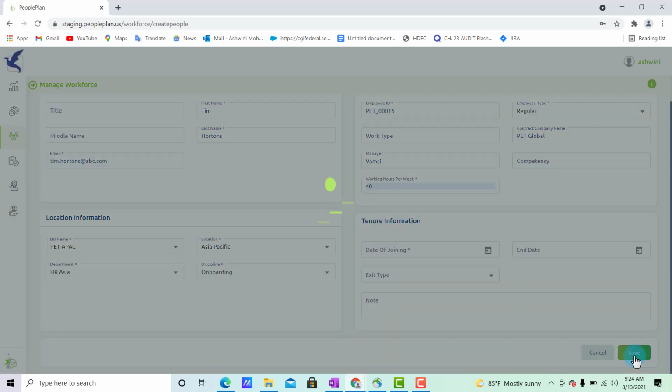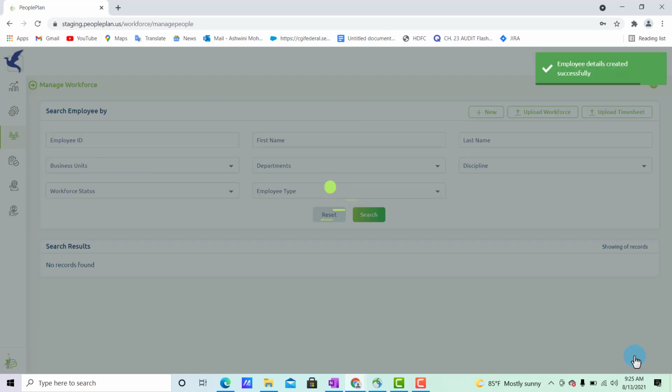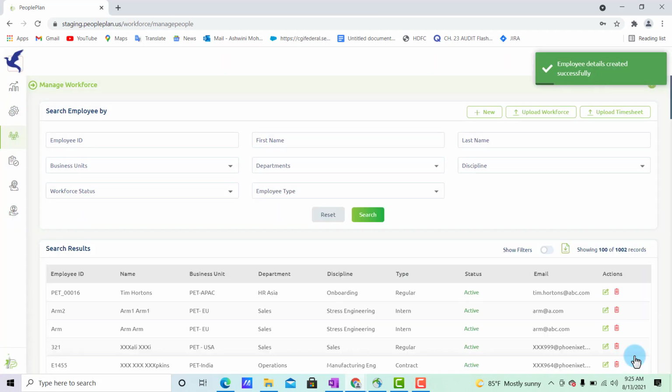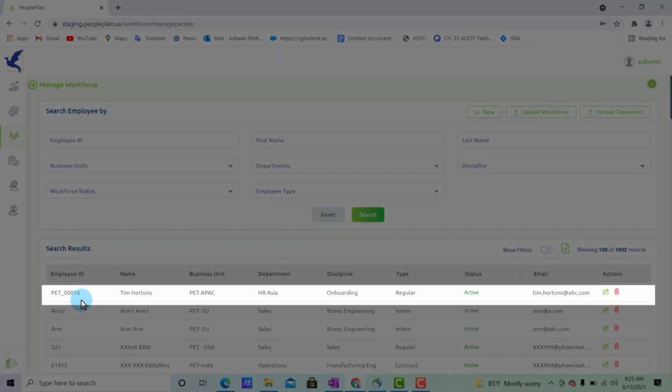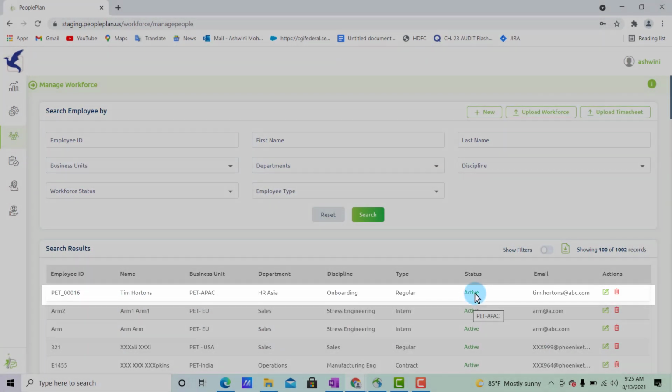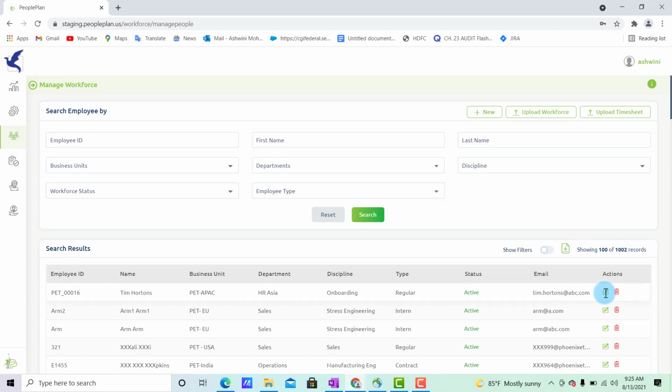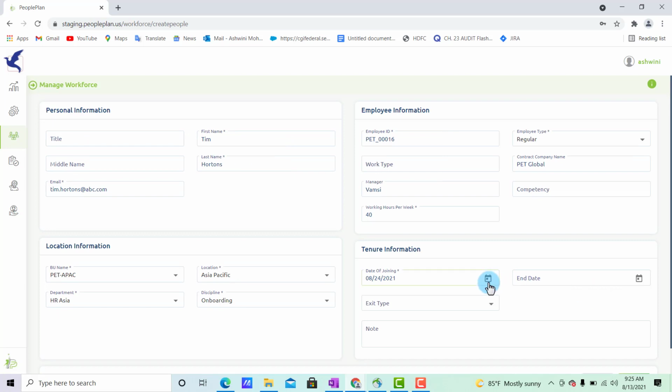Now, once I save it, I can go ahead and view my details in the list below. So I have multiple ones already created here. If you can see, the table displays all the workforces that I've created here, and this is the recent one that I've created, and you can see that the status is active. Now, I have an option where I can edit or modify any changes that I wish to. I can also delete it if the resource is no more going to be joining the organization and I want to delete the particular information.